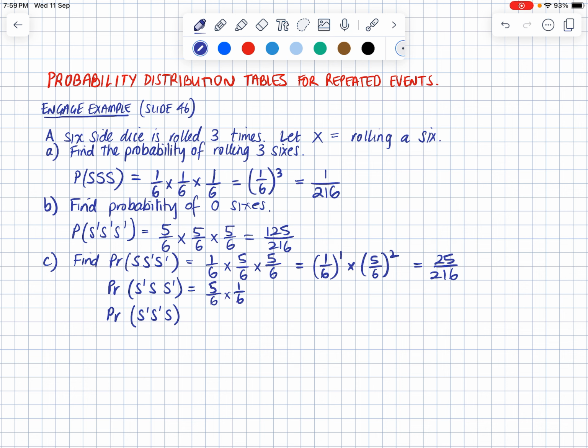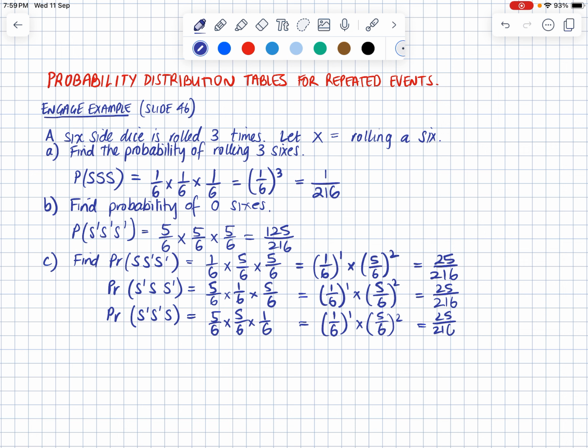Now what's interesting in these next 2 examples is although the order has changed, so we see the fractions happening in a different order, the actual numbers haven't changed. And that's really easy to see when we write that in index notation, that the numbers are exactly the same, even though the combination's different. And I'll continue the last one as well, just to show you how that works. So we've got 5/6 times 5/6 times 1/6, which gives me 1/6 times 5/6 squared on the second one.